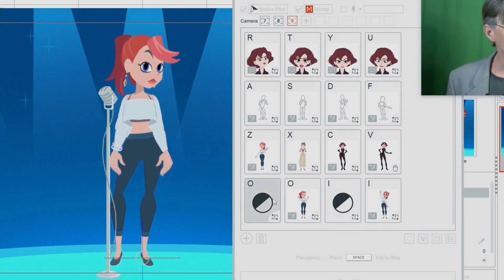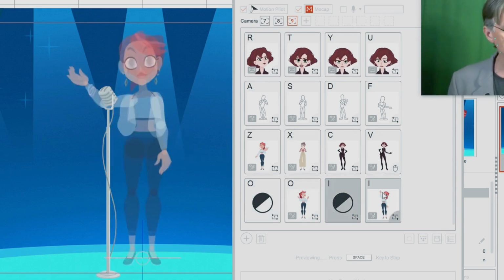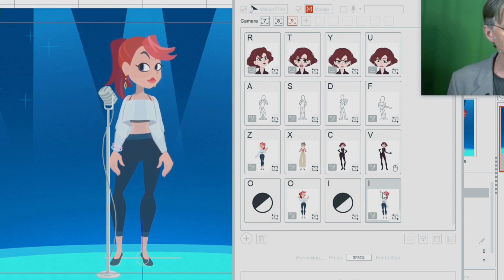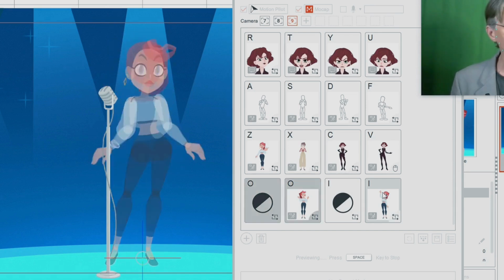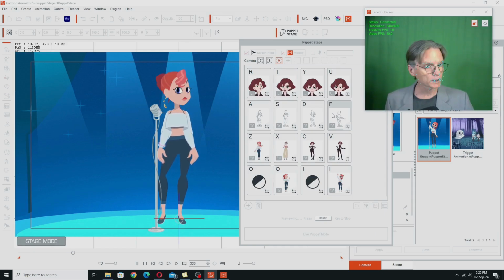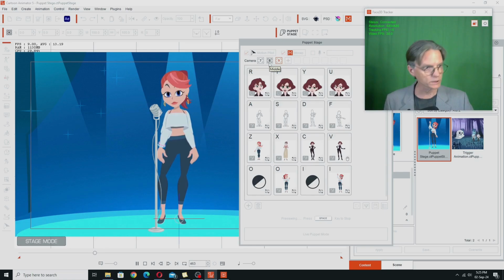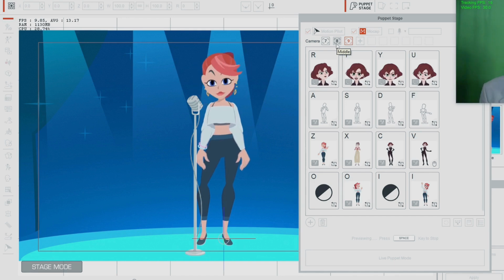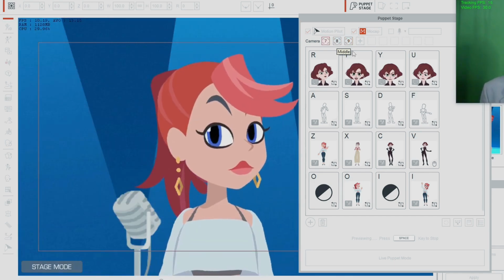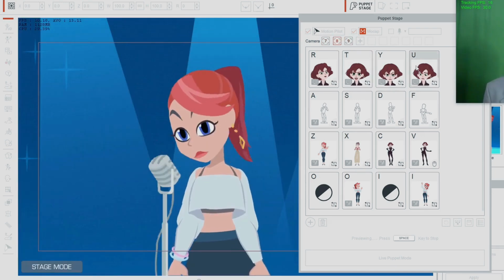And then we'll try these. Try O. We go I. O again. I. And I'll just show you the cameras. So 7, 8 and 9 key is all that you have to press. Change cameras. Currently on 9, we'll go 8 and 7. We can just easily switch between cameras depending on what we want to do and all that.